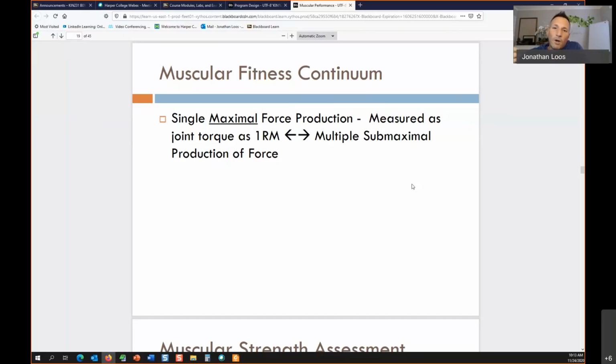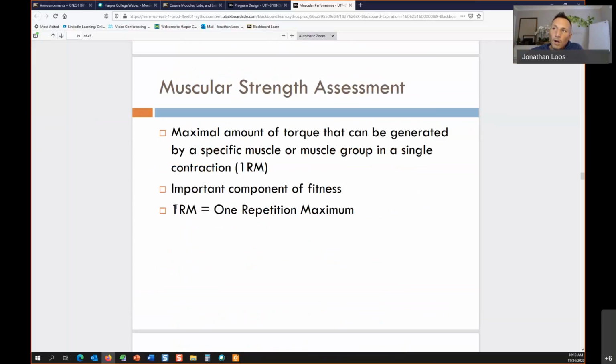Where this concept of one repetition maximum comes in isn't so much what you can do one time, but what you can do multiple times. So a 1RM, the RM stands for repetition maximum. And one means that it's the amount that you can do one time, no more, no less, right? You left it all on the table there, or most of it.